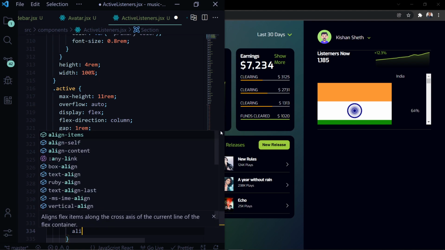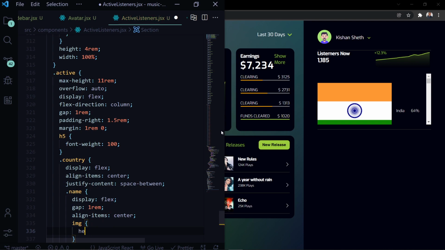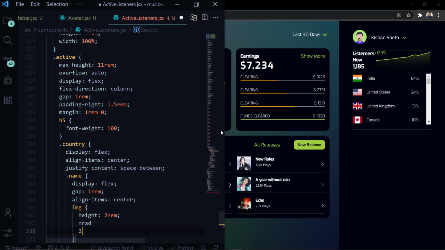Now we'll have the align items of center. We'll select image now, give it a height of 2 rem and a border radius of 2 rem as well. There should be border radius.